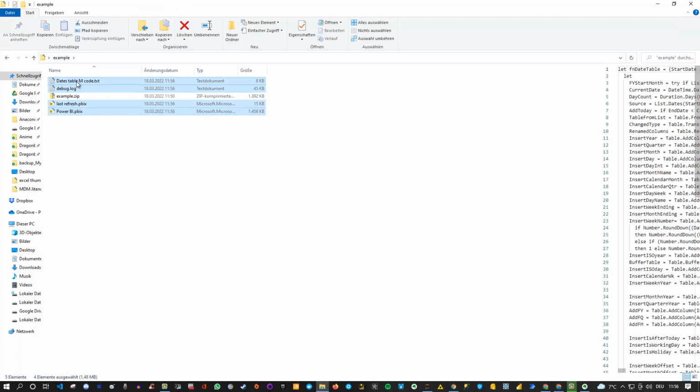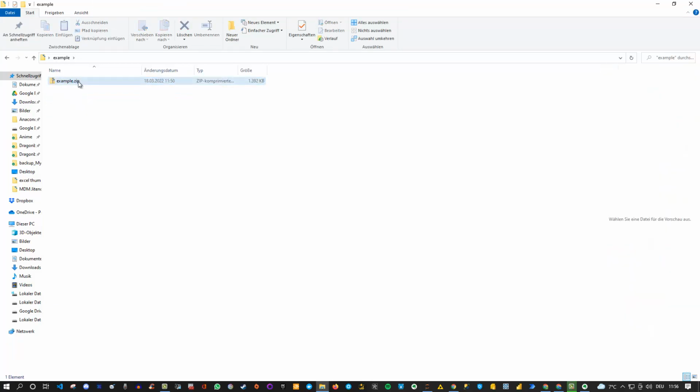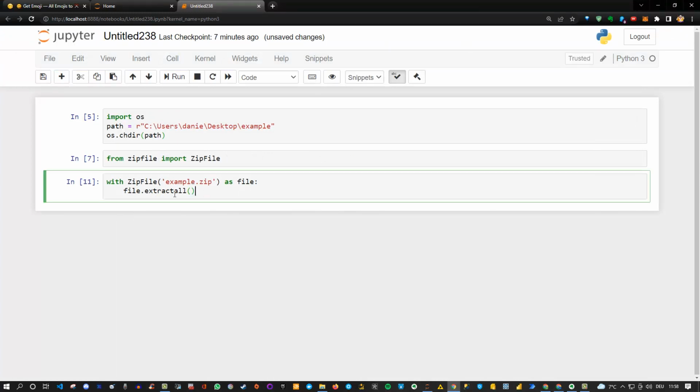However, let's say, as in the beginning of the video, you have one zip file which has maybe 1,000 files included, or even more, and you do not want to extract all of them. You only want to extract certain files of those files. How do you do this? Well, let's go back in here. Instead of extracting everything, you can simply remove this and say namelist. So namelist is a function which returns all the names of the files inside the zip file. And to see them, let's use a print command here and print this.